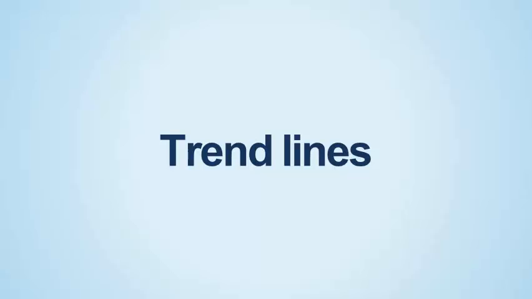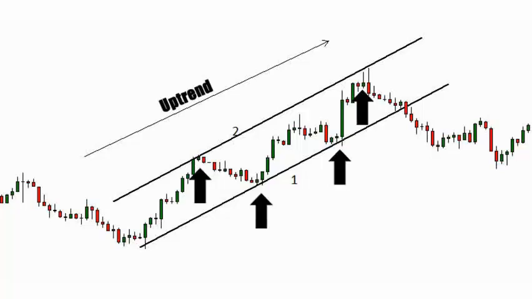Let's take a look at one very popular indicator known as trend lines. It's one of the oldest indicators around, and they're used to not only determine the trend, but also the strength of the trend, and can even be used for entry into a trade. Now here, number 1 is the bottom trend line. Number 2 is a copy of number 1 applied to the top and forming a channel. You can see how price is bouncing off both sides of the channel.